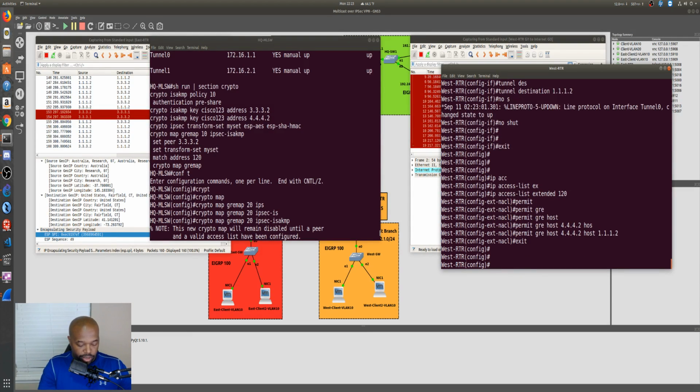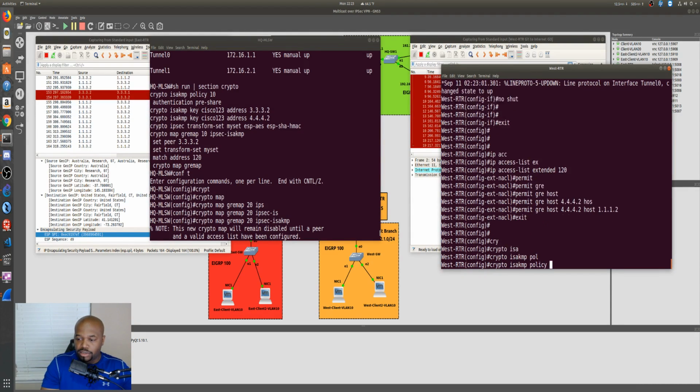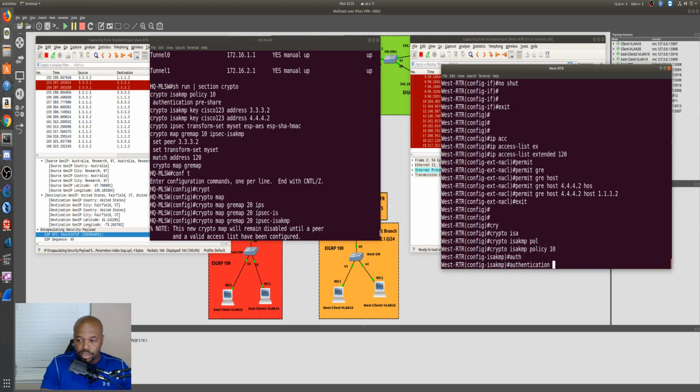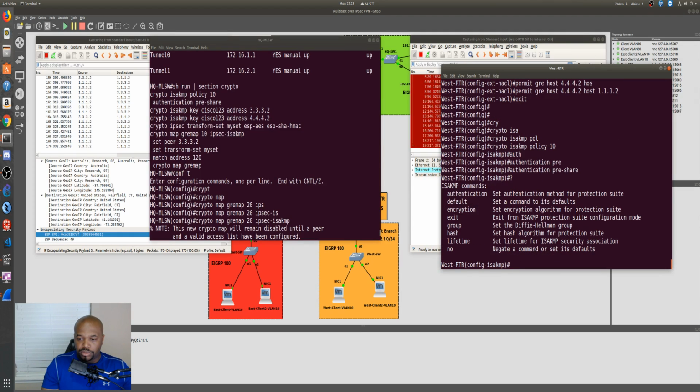And then we're going to create crypto isakmp policy 10, authentication pre-share. Should be good on that.